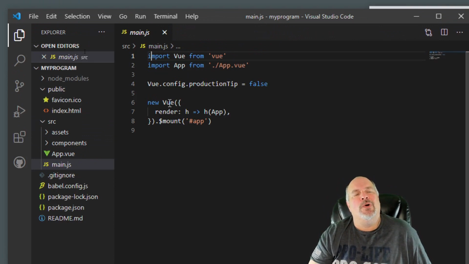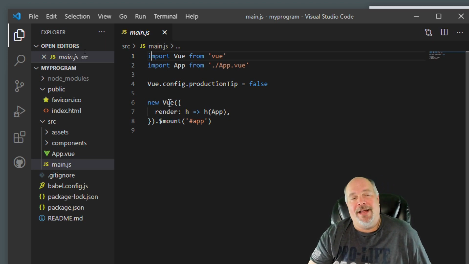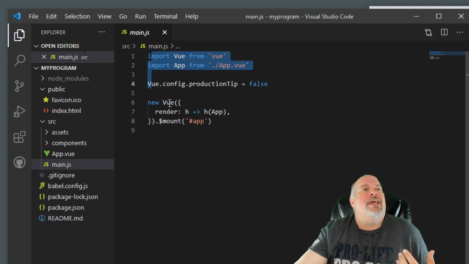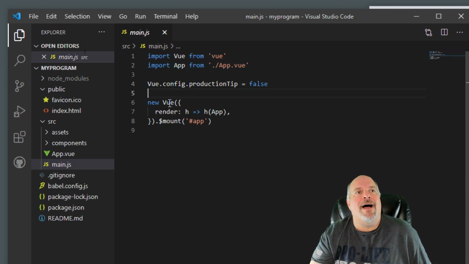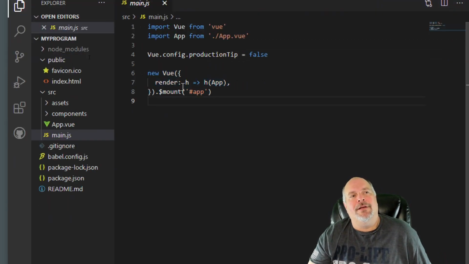You can import and export and treat things like classes. If you're old school and haven't brushed up in the last half a decade or more, this stuff will be new to you. But it's literally saying, hey, in this JavaScript, I want to import from these other files or folders. And here's some kind of Vue property. But basically, all it does then is say, hey, a new Vue object, and it's saying render it, and it's passing some parameters here, and it's .mount and things.